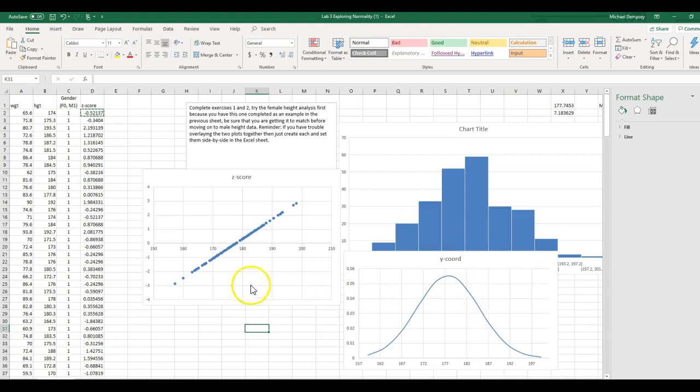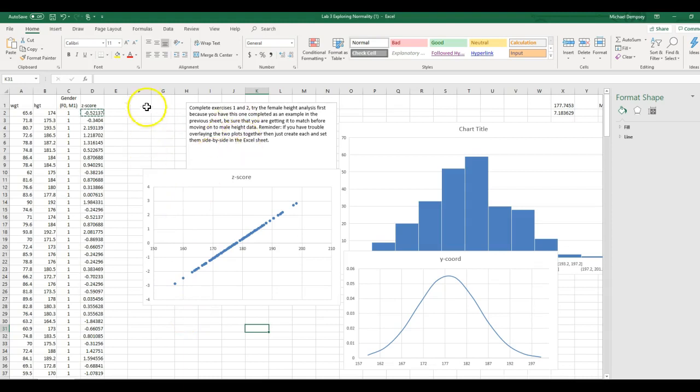These are certainly helpful, but a normal probability plot, especially with graphing calculators or a lot of statistical software, can be made a lot easier. Like we had to do a lot of the heavy lifting here. I had to calculate z-scores, I had to make a scatter plot. With most legitimate statistical software, you should be able to click on data analysis and normal probability plots there, and you tell it what data to make it from. So it's a really quick way to assess normality.